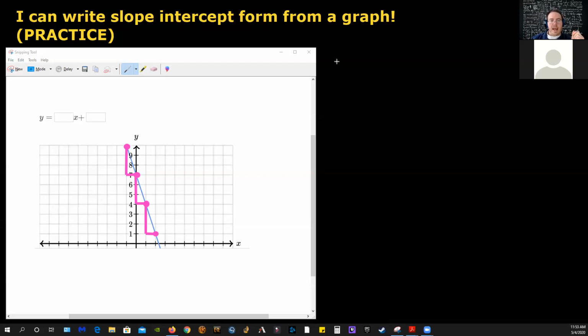Now, when I'm trying to count those spaces, I need to be counting in units. And every unit is the side of a square on this grid. So I'm counting squares. It goes down 1, down 2, down 3. So that's a -3. And it only goes over 1. So the change in y, the rise, is -3 because it's actually going down. And then change in x, the run, it's only going 1 over. So we just make that a fraction. So that's the slope. Oh, and anything over 1 is equal to itself. So the slope is just -3.